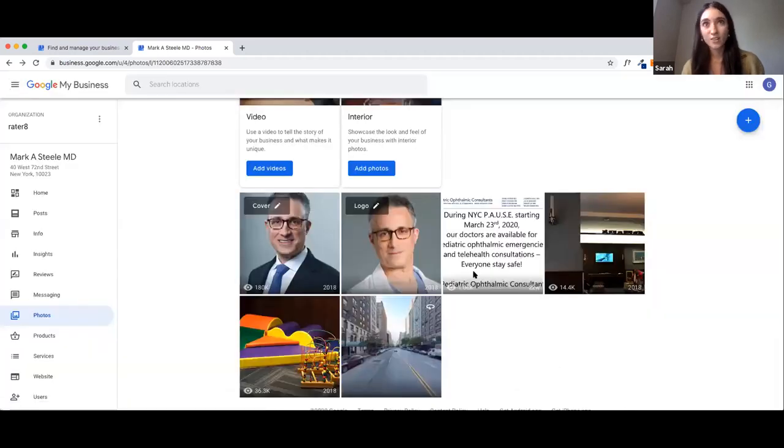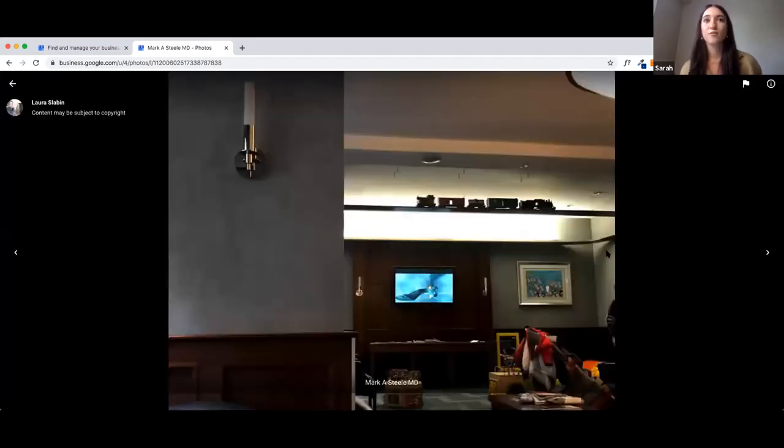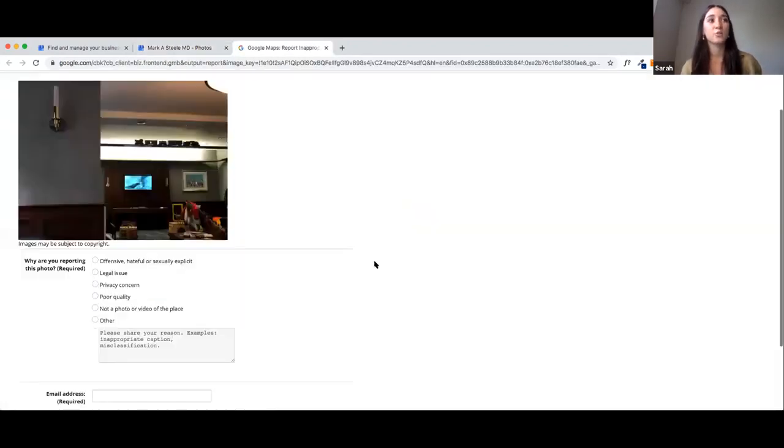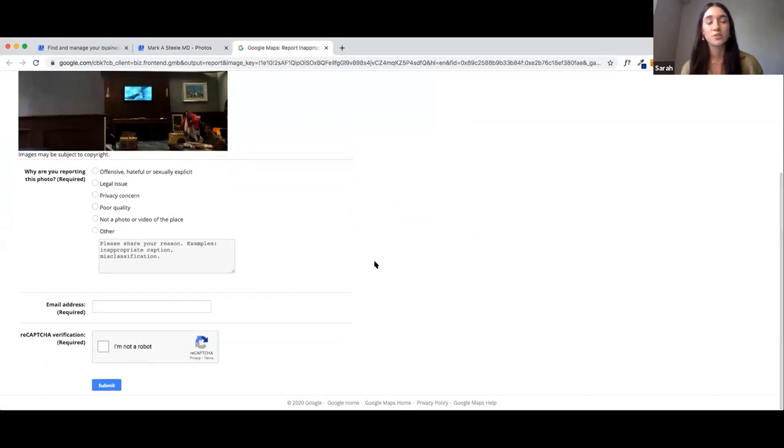However, alternatively, here's a photo of the waiting room in the office, and you'll see that it was uploaded by a Google My Business user whose name we don't recognize. And then also you'll see in the top right corner, there's a flag. So that immediately notifies me that this is a photo that you cannot easily remove. However, the flag is there for a good reason. So if you would like, you can click on that flag. It'll bring you to a form to fill out, which you can do to your best ability and submit to Google to let them know that you don't think this photo accurately represents your business.